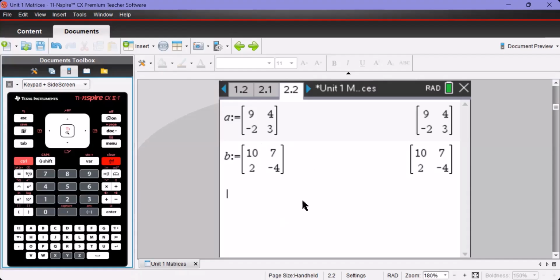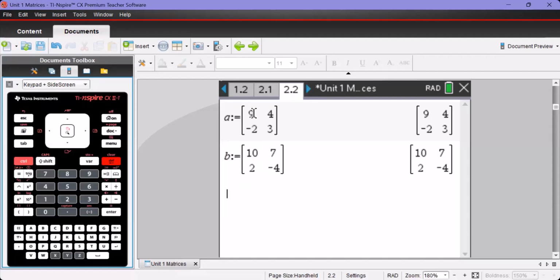So I very much encourage you to use the assign command. One trap that could catch some students is, rather than using the assign command, they use the equal sign, and that's different. The equal sign won't work, so please use the assign command, colon equals. It's a legitimate CAS command, and I think it's the best one to use.